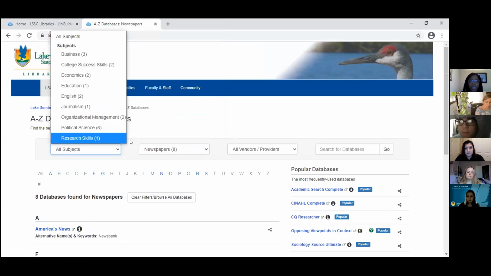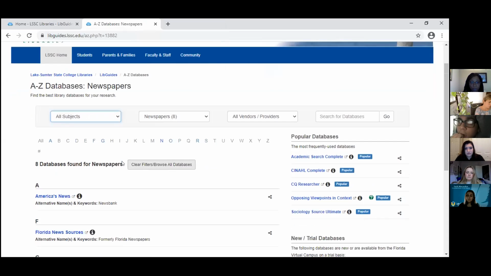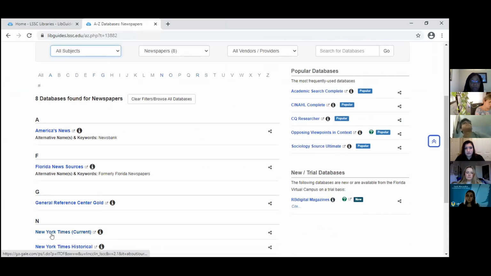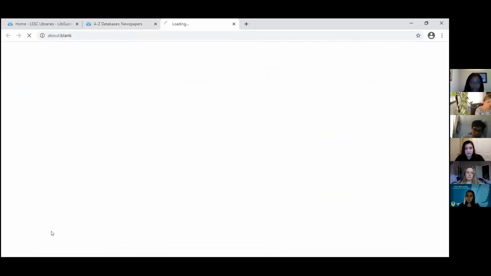I saw two people were doing something relating to the pandemic, how it affected college students. So I would suggest just keeping it at newspapers and going from there. Maybe the New York Times, which is current, may have some information for you. And we can go back to the keywords. Identifying would also help you to identify the keywords in your topic question or your research question.